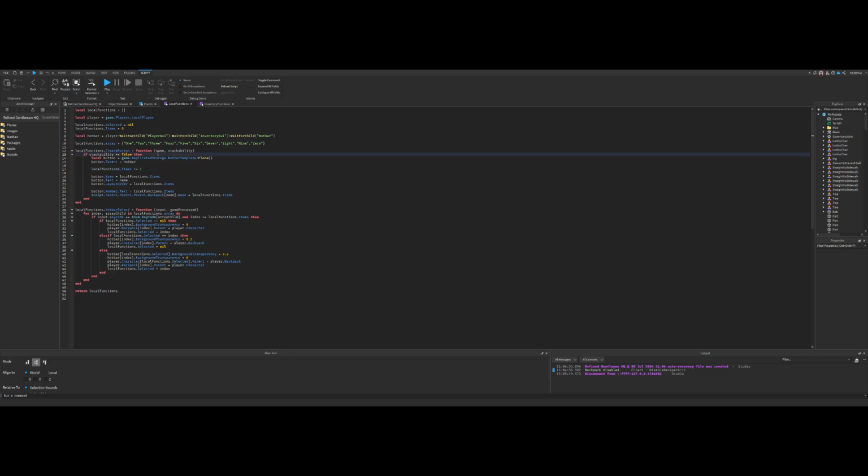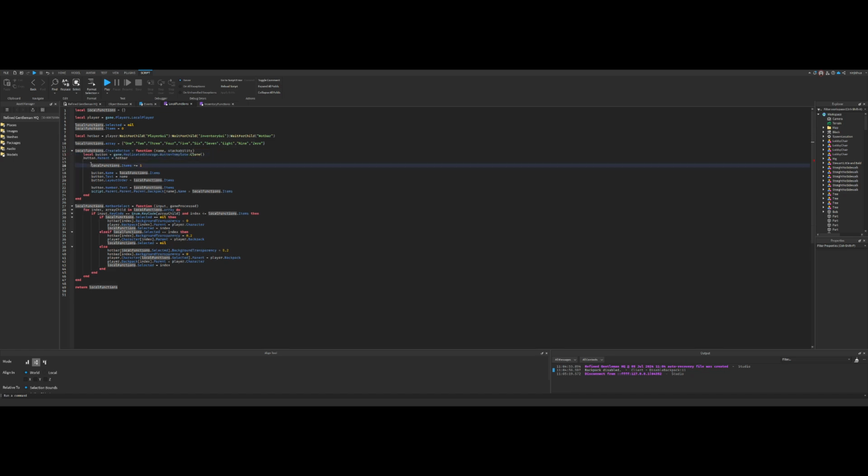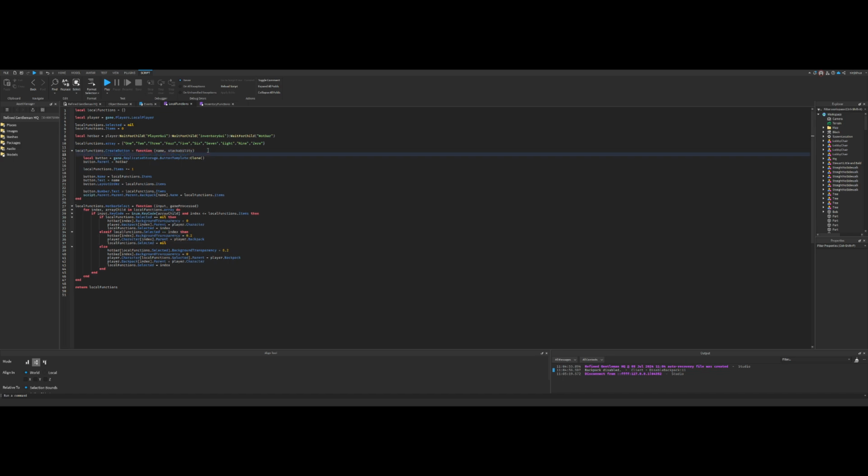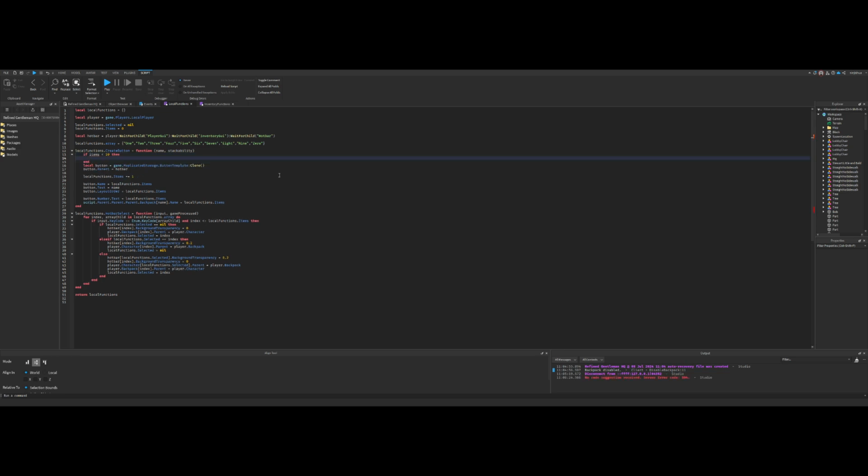So what we want to do here is, we're not going to use stackability. I apologize. And we're going to do if items is less than 10, then run, right?